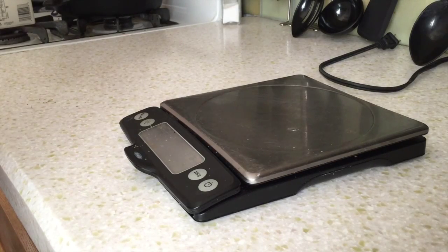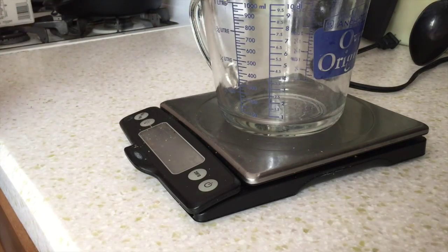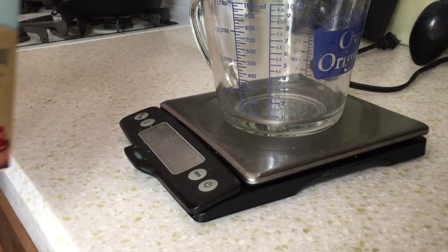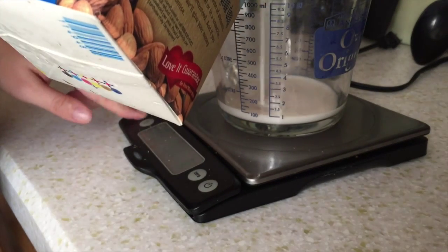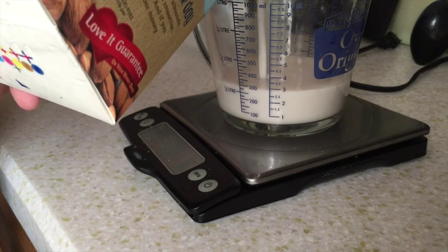Okay, my tomatoes have been roasting for a good long time. One thing that the recipe doesn't specifically call for, but I think makes sense, is to warm up your milk. And I feel like it's gonna work a lot better that way. When I did it yesterday, I didn't warm up my milk, and then I just relied on my Vitamix to sort of heat it for me.